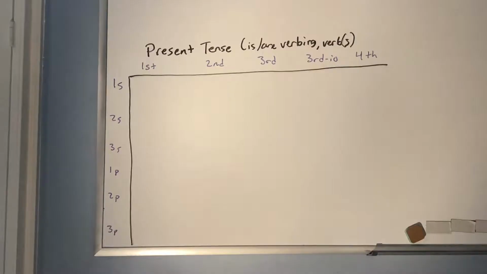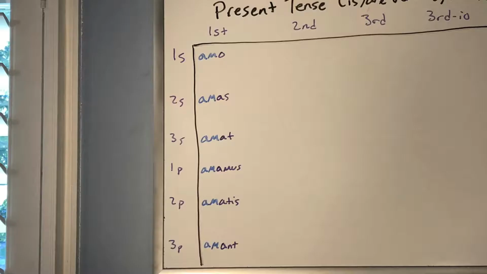Now, as I have said, while these are the same basic endings that you will see for all verbs, there is a slight variation with how they are formed within the conjugations. So I will show you the verb forms for each one of the verbs, taking an example of one verb from each conjugation. So we will start with the first conjugation verb, amo.